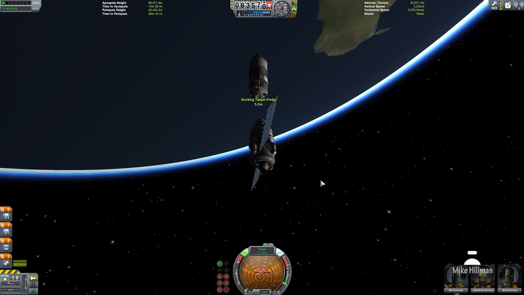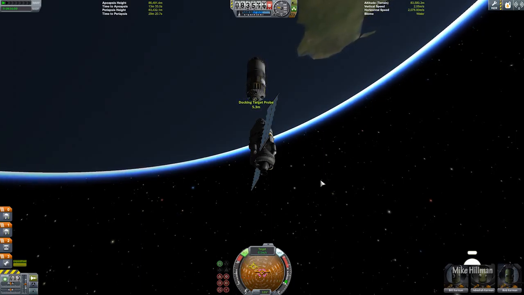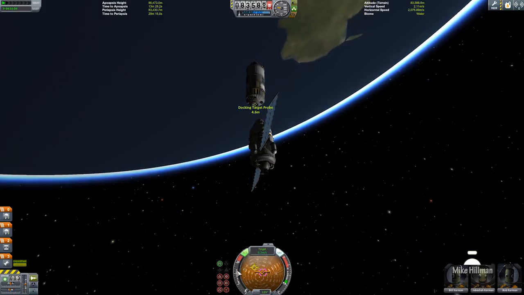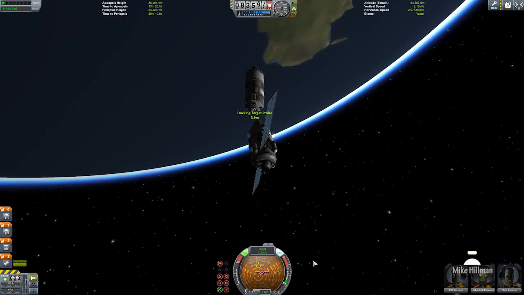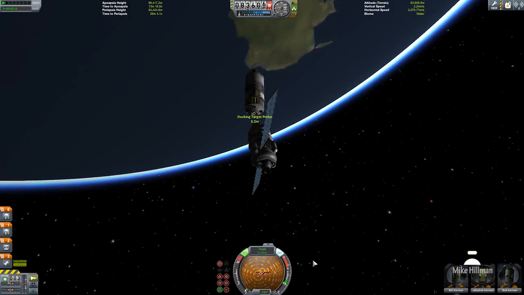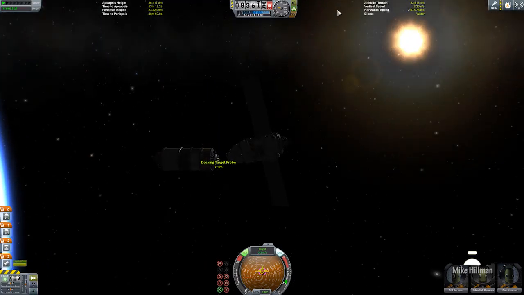Okay, so we're now lined up. Now we want to thrust forward. And we want to get ourselves back into docking target hold mode. And then we just want to translate ourselves until we're lined up again. Okay, we're not quite lined up, but this should dock. It's not going to, is it?